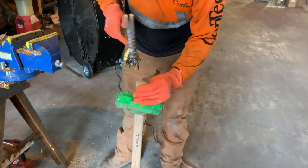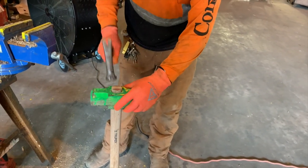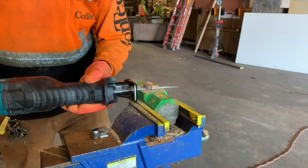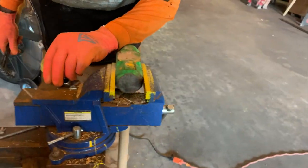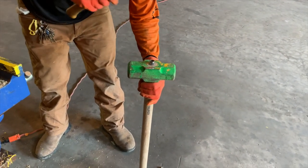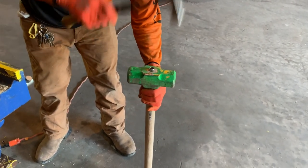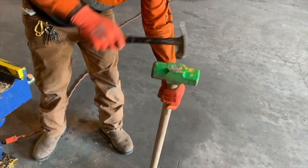Start again with the wood wedge, drive that all the way in, then cut it flush with a Sawzall and install the wedges. In this demonstration we're using a round wedge — you'll notice the triangle ones are next to it. If you're using a round wedge, put it right in the center and hammer it in. If you're using the triangle ones, place them perpendicular to the wood wedge and drive them both in.